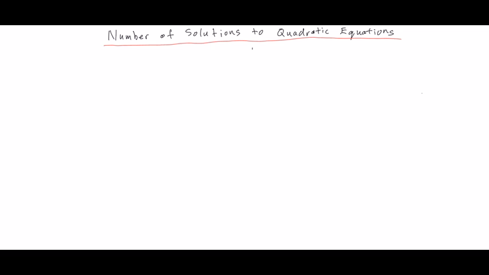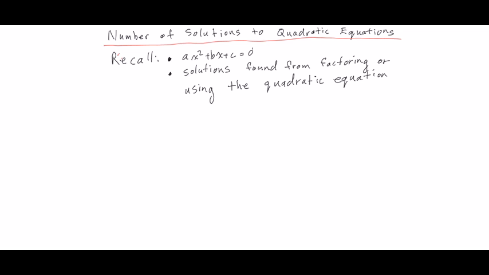Now, let's go over some preliminaries. 1. Basically, you know what a quadratic equation is. A quadratic equation was anything in the form, and we knew that in order to find solutions, we originally had to factor, or use the quadratic formula, which is x equals negative b plus or minus the square root of b squared minus 4ac. And we referred to this part of our equation as the discriminant.